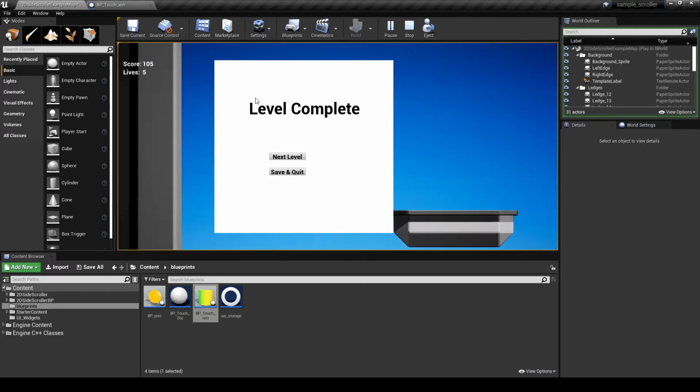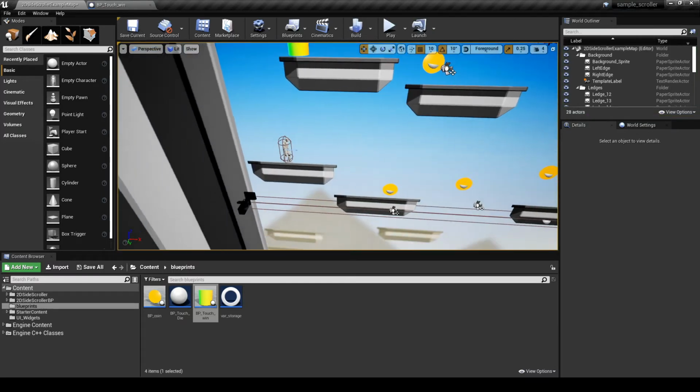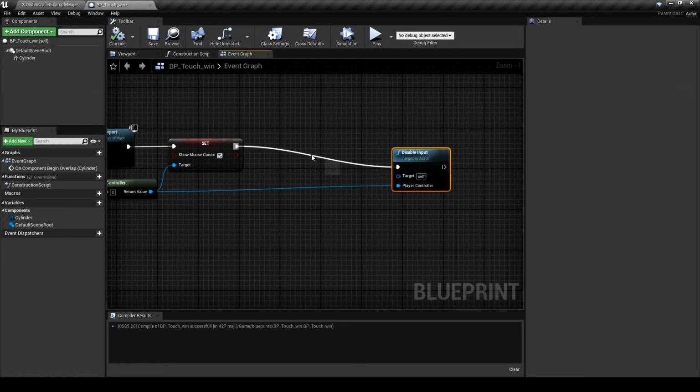Actually, it doesn't. It does the same thing. What I need to do is tell the engine to disable the input after I cast to the character. That way I can connect the character object to the target in the input node.